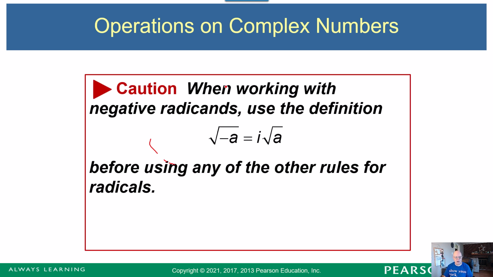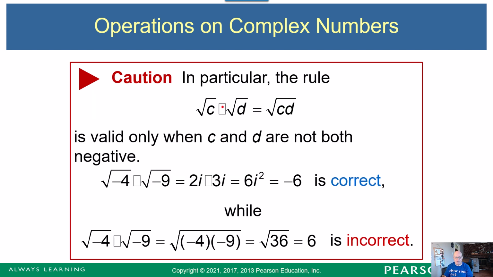So, here we go. Now, it says, be extra careful. When you've got negatives in here, some bad things can happen if you're not careful and you follow the wrong rules. Now, whoever made these slides had a mistake and I couldn't fix it. This represents times. Somehow it didn't come out in the PowerPoint and I wasn't able to fix it. Keep in mind that the product of these two is the square root of the product. Real nice.